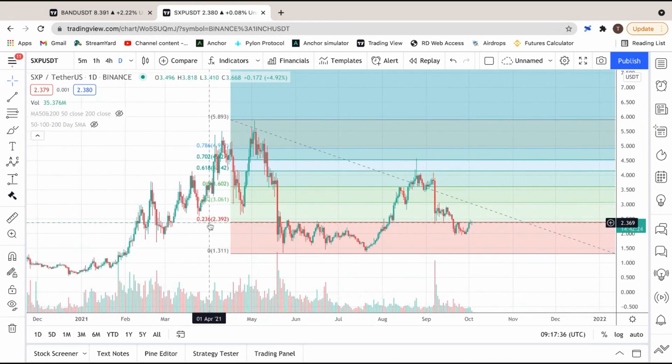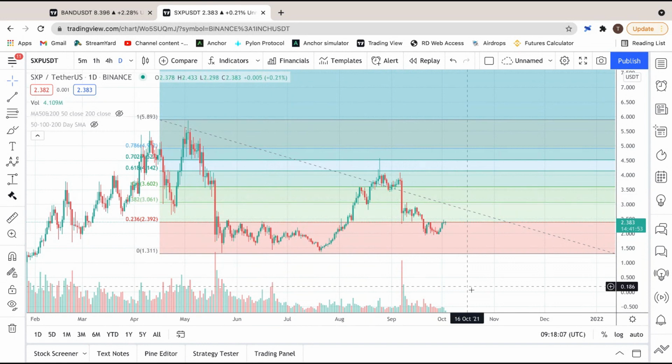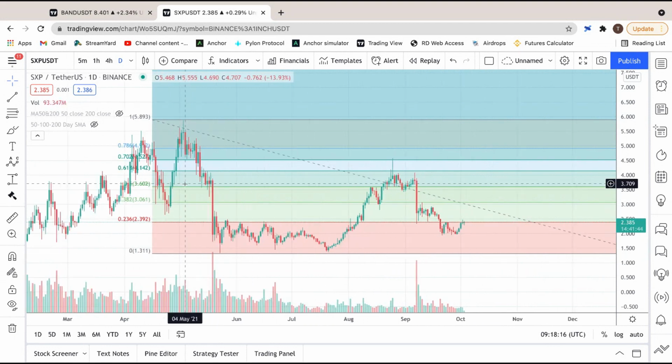It's currently battling the 0.236 retracement, which is right there, literally where we are right now. It was also big resistance. We're battling it right now. If we can get through that, as you guys can see, this was previously support as well. So these are just very simple support and resistance things, man. Retracement shows that the 0.236 is our first retracement. It was also a big area of resistance, also an area of support, basically meaning once we do end up flipping this area, I don't really see any problem until we get back up to the next retracement at around $3. So we can expect a small rally to come out of SXP pretty soon, in my opinion, which would end up going around the $3 mark. And then it's all about just getting through the rest of the retracements.